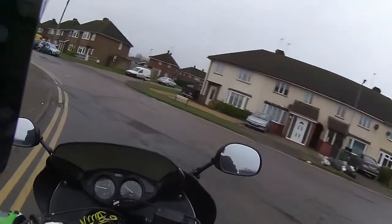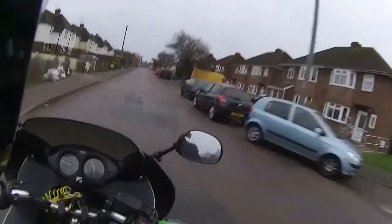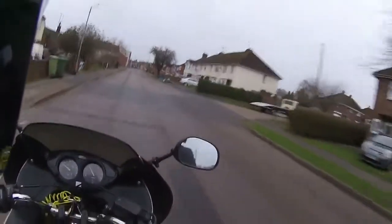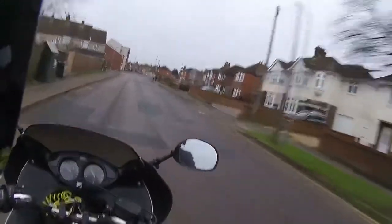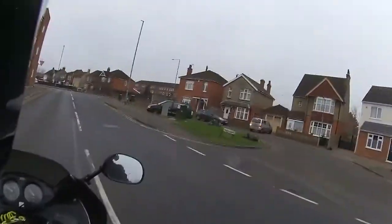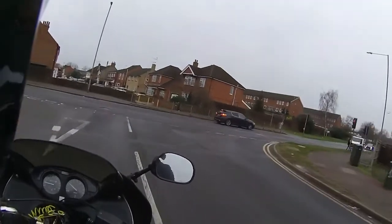Gear changes on this are so soft and smooth. Typical Honda. Really does pull through the gearbox. Very, very nice. So we're just going to take this one out, put a few miles on it for the customer, just to double check that everything's all okay. Brakes on this are absolutely crisp. For an older bike, this really does pull up well on those brakes and really pulls down on that front suspension really well.